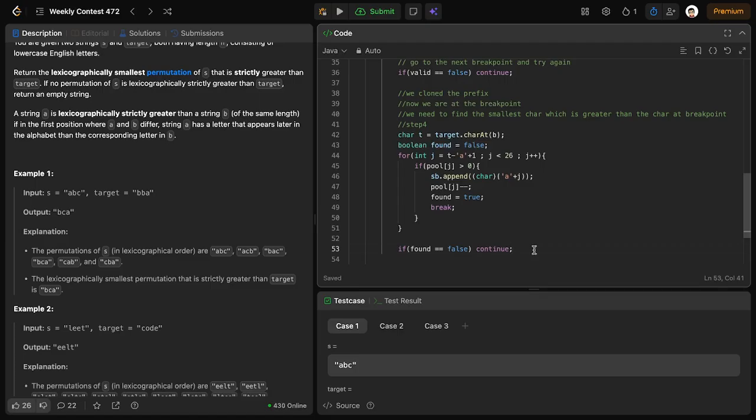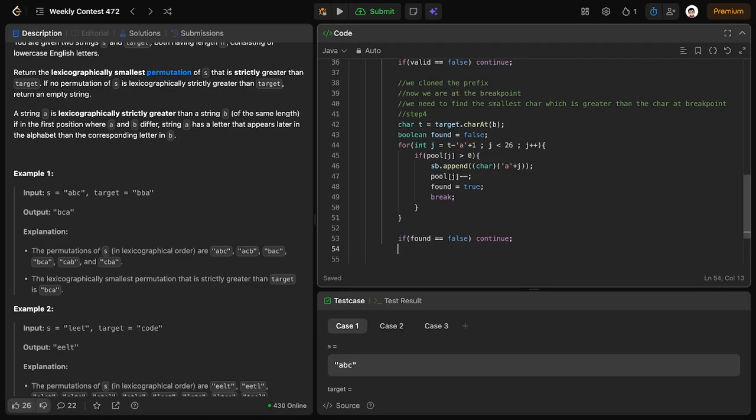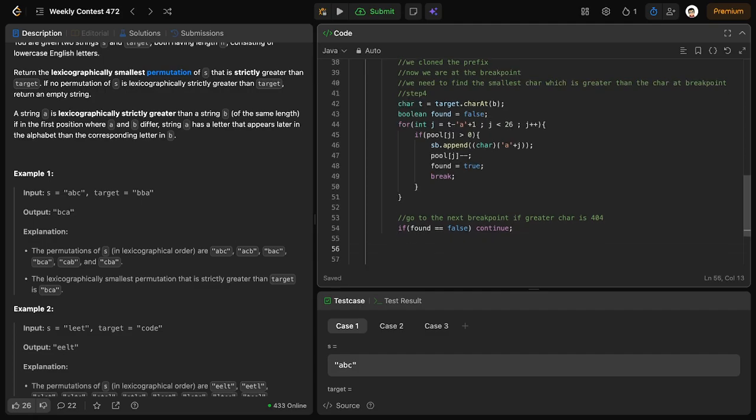So if this happens, I continue, I go to the next breakpoint, if a greater char is not found, or let's just write it 404. If you get it, you get it.